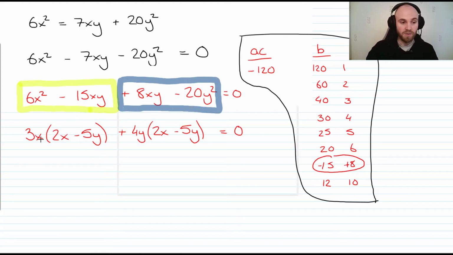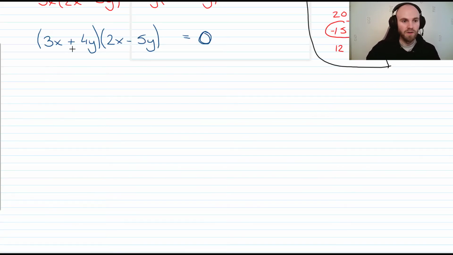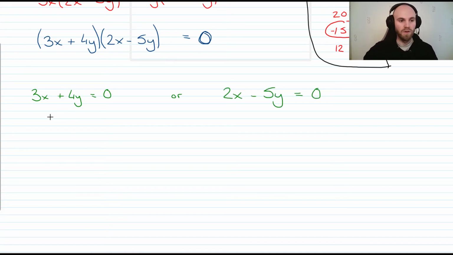This is perfect. So what we now have for this equation is 3x plus 4y. I'm going to change the color now just to make it a bit more clear. So it's going to be this 3x here plus the 4y here, everything outside of the brackets, and then whatever's in the brackets, we just write it out once. As it equals 0, we can now say that 3x plus 4y equals 0, or 2x minus 5y equals 0. We're just going to manipulate this around a little bit to get what we want.